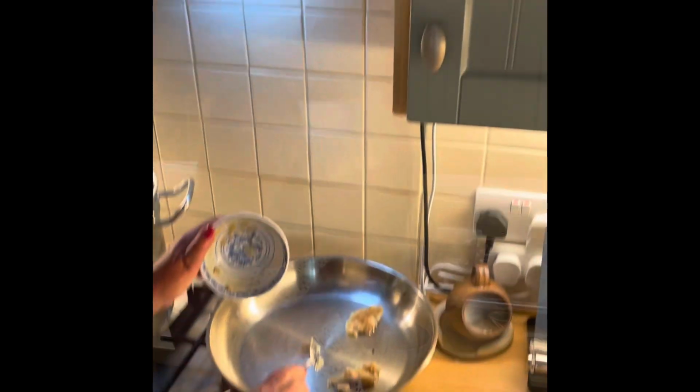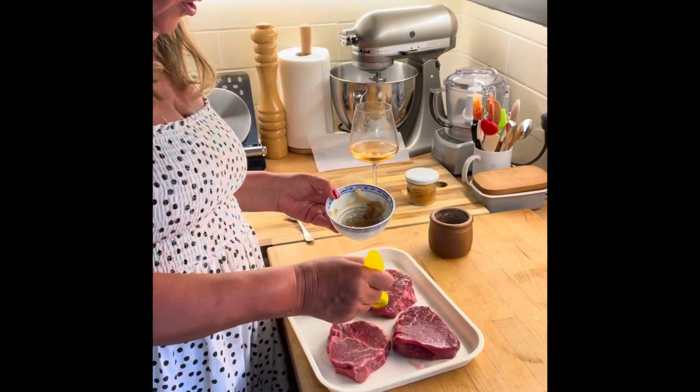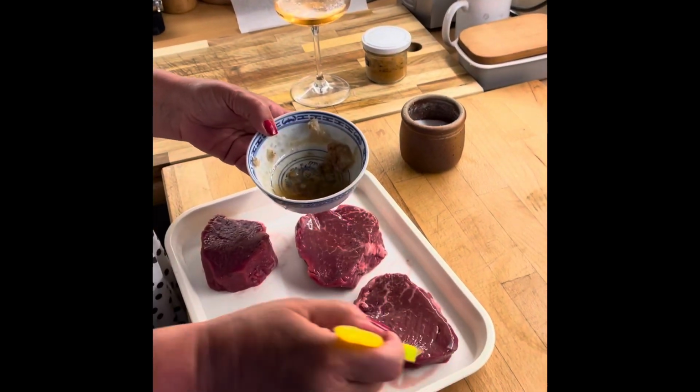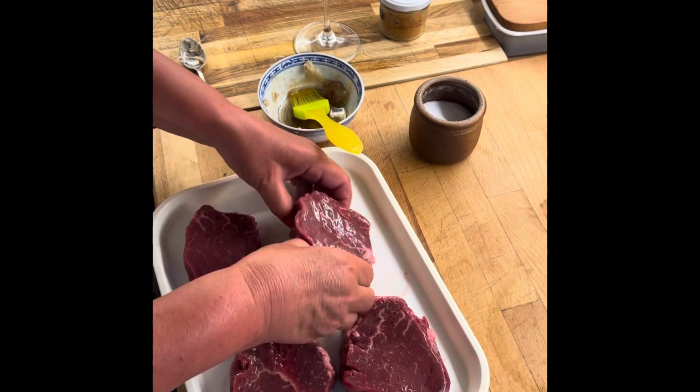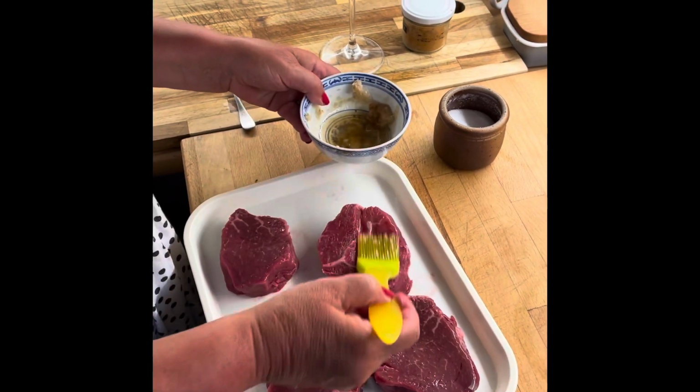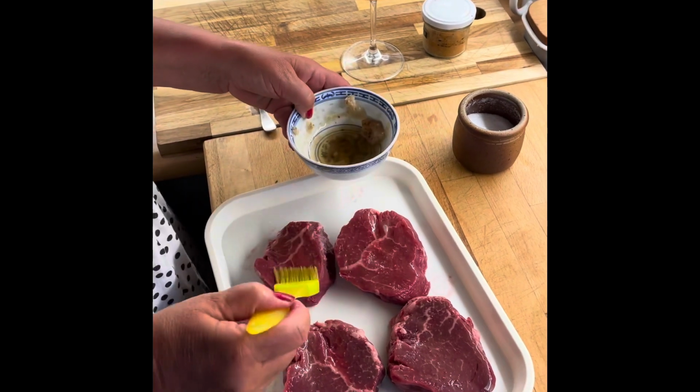Okay, and stop. I melted the beef fat in the pan. I'm now going to paint it onto the steaks. I've left a mere smear on the pan, and I'm just going to paint this onto the steaks, which is basically extra beefy flavour.